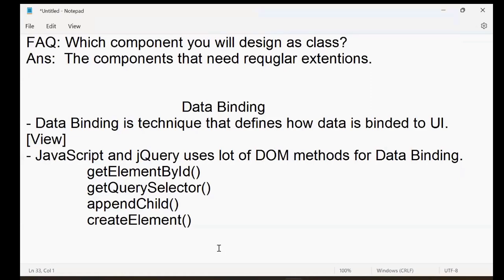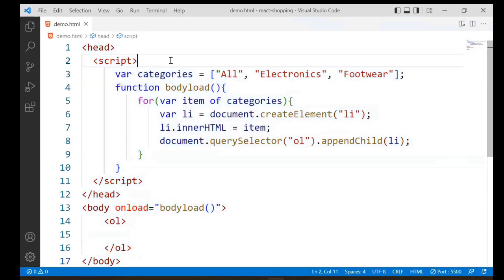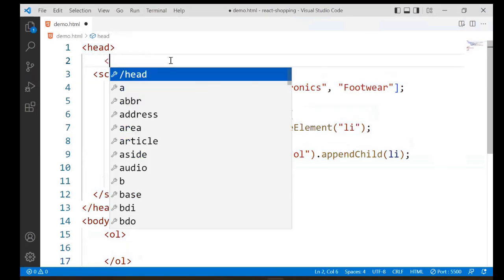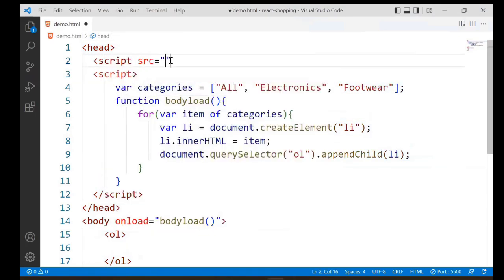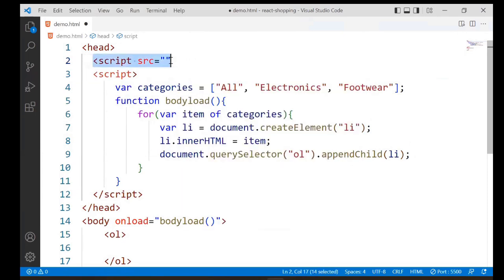If you already know, very good. Otherwise, I will show you here. This is how JavaScript does it. How does jQuery do this? Suppose we have a script, and here we don't have jQuery installed. Actually, we need to download jQuery also.